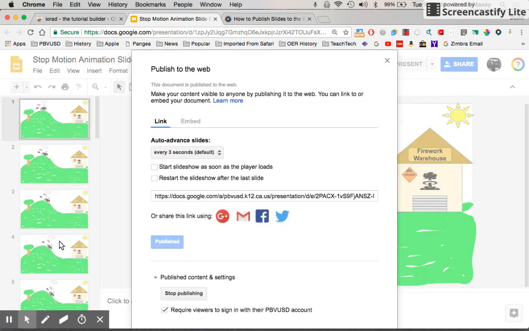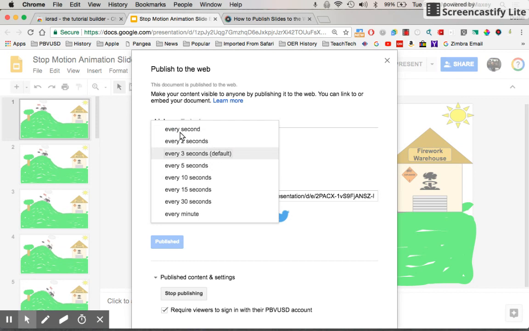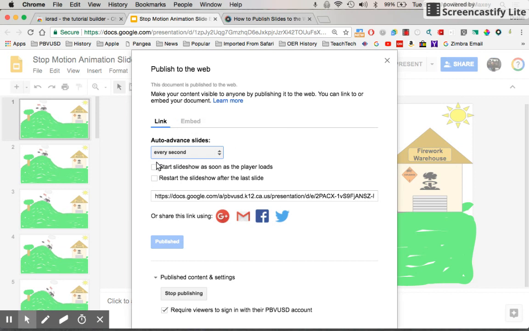And then when I click Publish to Web, it'll give me this Publish to Web box. I tell my students, go ahead and change the default from 3 seconds to every second. Then we're going to click Start Slideshow as soon as the player loads and restart the slideshow after the last slide is made.